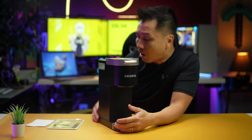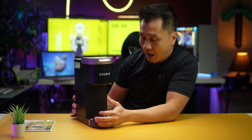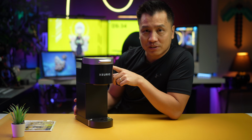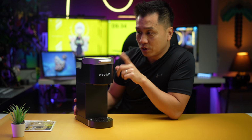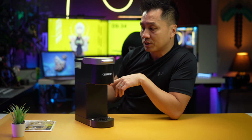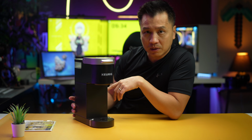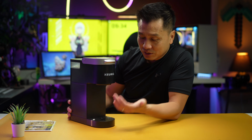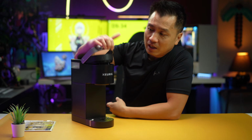All right, so this is the Mini. This is the smallest Keurig that they have out there. The use case for this is actually putting it in your office. If you have an office or a cubicle, you can get this and put it in there so that you can just quickly get a cup of Keurig in the afternoon or something like that. Yeah, so this is a great use case for it.